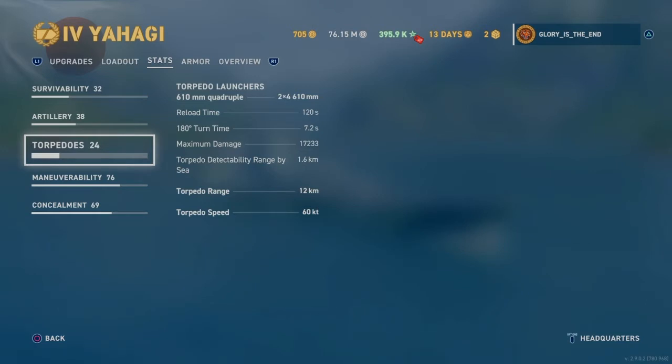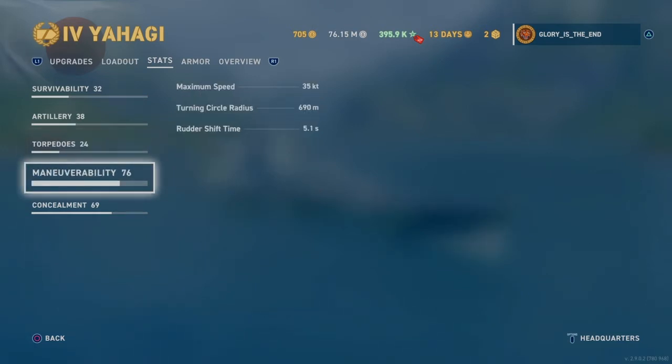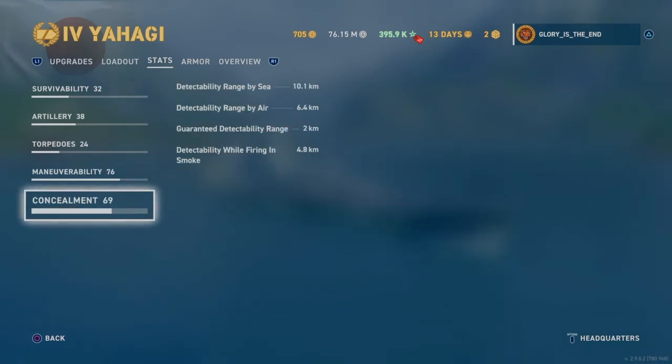Now, concealment is probably going to be the other important factor. Maneuverability, 35 knots, so definitely not the slowest ship out there. That's pretty decent too. Turning circles, not that bad at 690. Rudder shift times 5.1, okay. Now, this is the important factor. So, she will be visible at 10.1. So that means you can get some nice stealthy torpedo launches. Detectability by air 6.4, and then pretty much your usual guaranteed detectability 2, smoke 4.8.